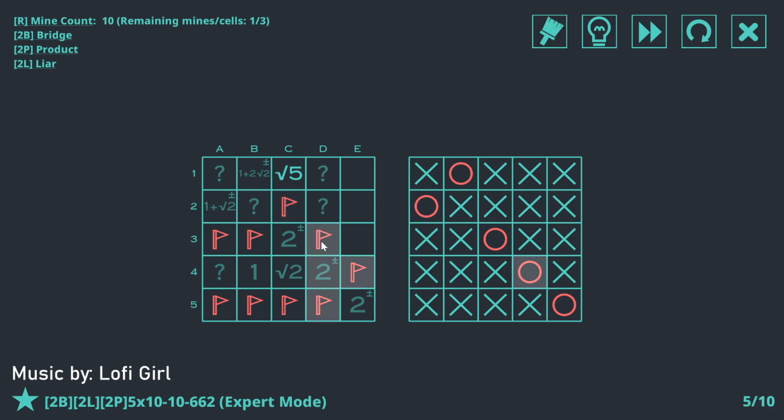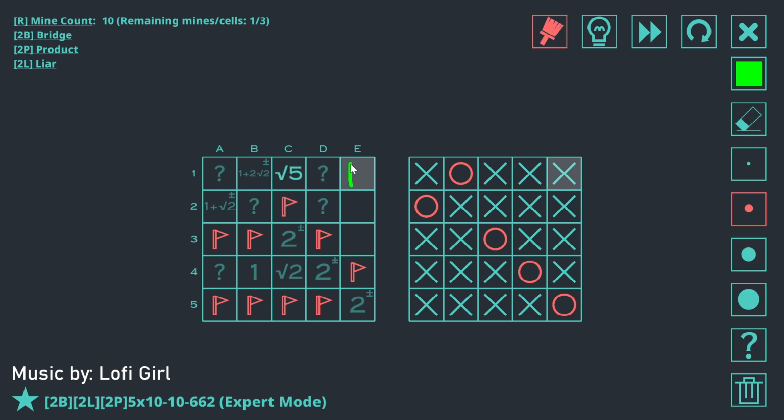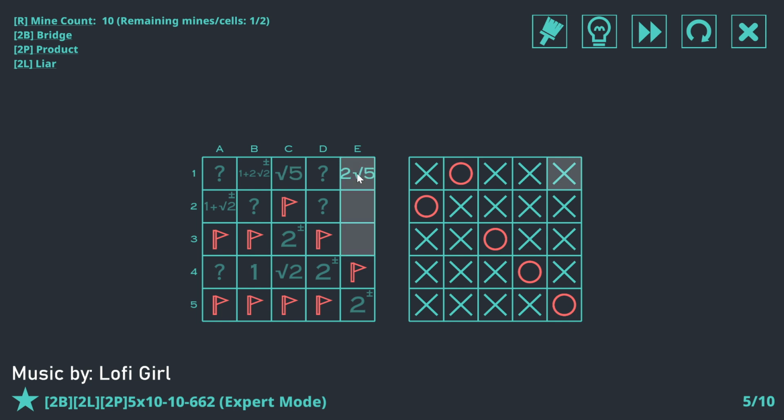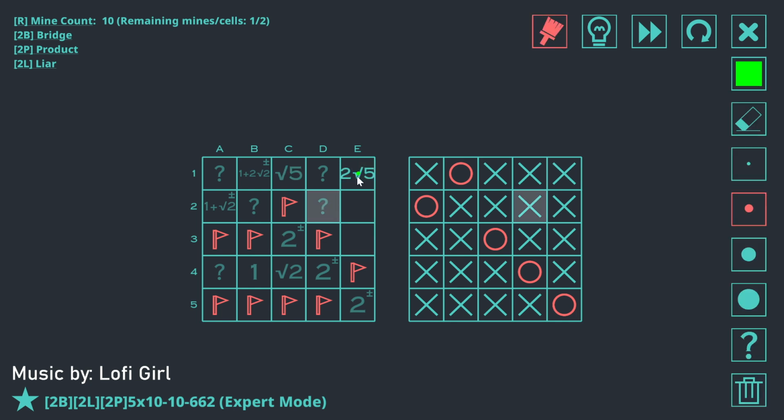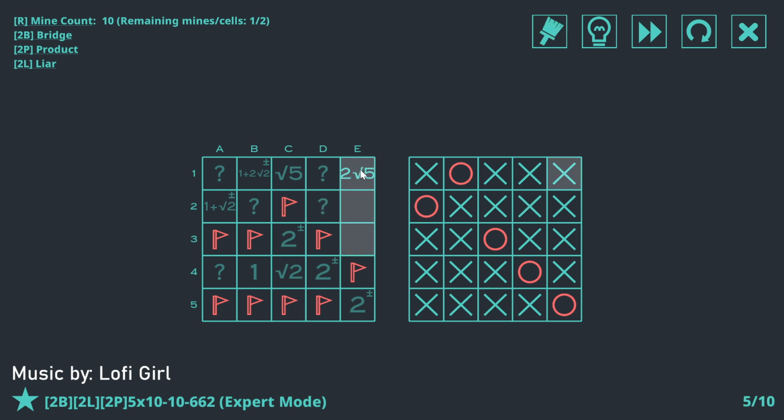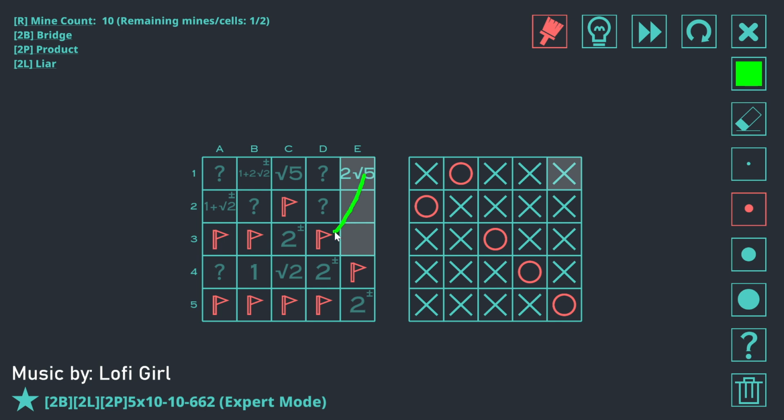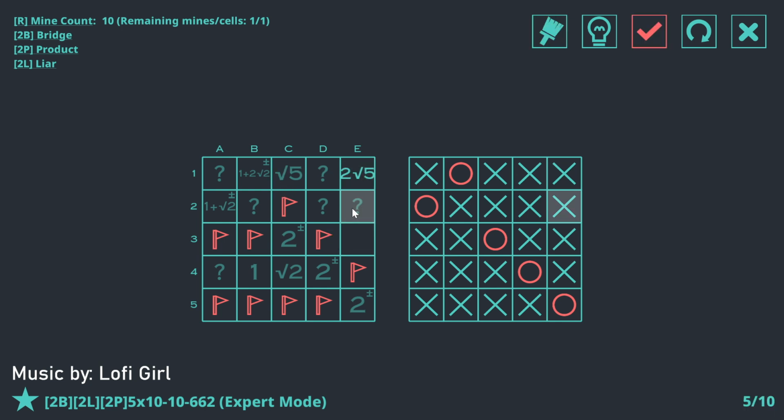So that's a mine. And I suppose this can't be a mine, because if it were a mine, that would just be a regular 2. It also can't be a mine by bridge, because it can't go backwards. 2 root 5. 2 root 5 is either 2 times root 5 or 1 times root 20. Clearly 1 times root 20 doesn't work here because it already sees things root 5 away. So it must be 2 by root 5, so this can't be a mine. Therefore that's a mine to finish the bridge and the puzzle.